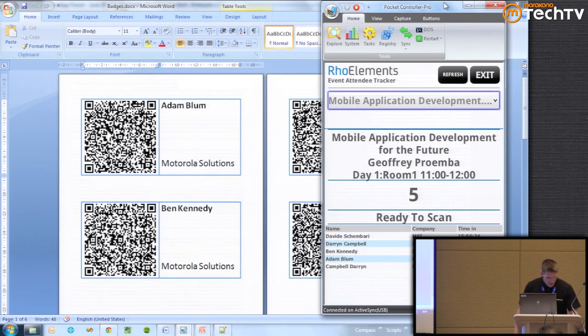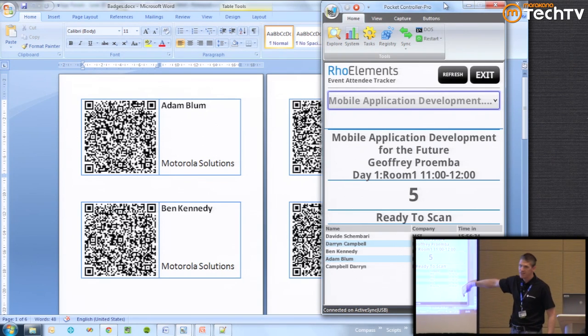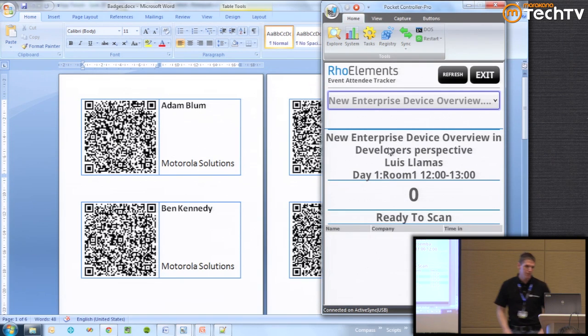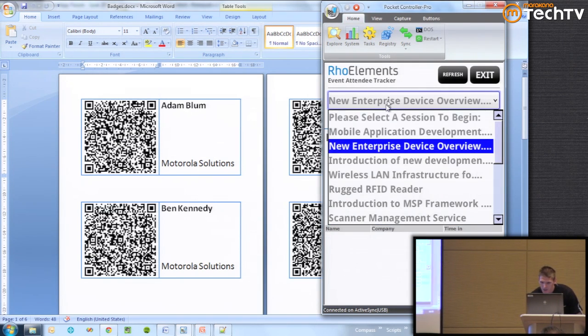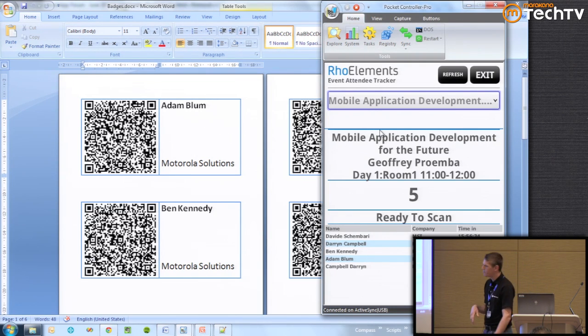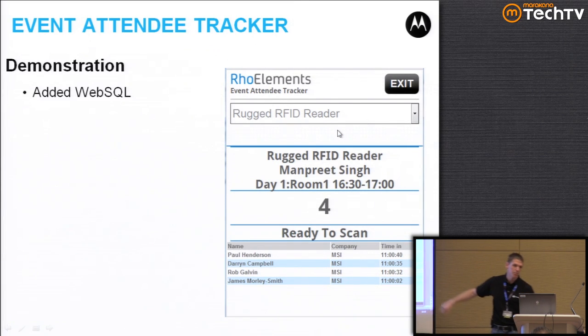Okay, so you see here, the things to note probably are, I'll get this over here so I can point at it. They're ordered by the time, so descending the way they came in, and I'll show you the code for that in a minute. And it's persistent, it's on the device. So let me change this to a different session. There's no one in this session at the moment. I won't scan a load more people, but if we go back, we'll see, because of the loadDB function that I uncommented, it's loaded our attendees from the web SQL database on the device.